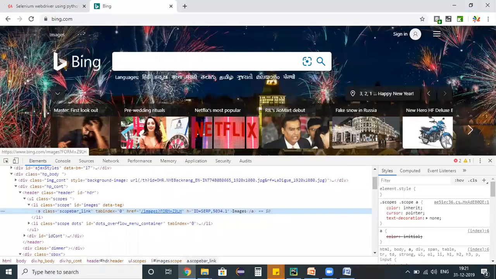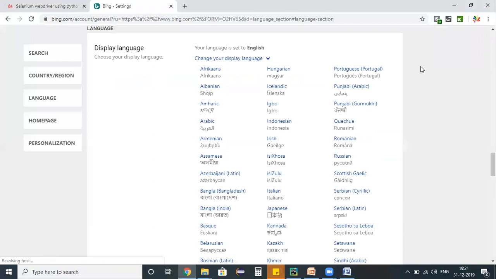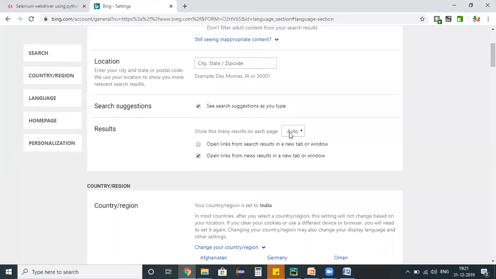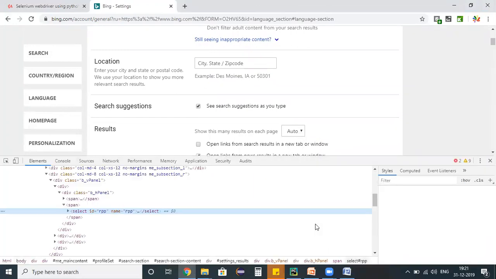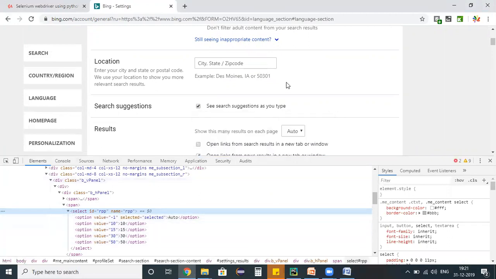Okay, good enough. So let me navigate to that drop down and see what those objects have and which tag name or common property all the objects have. Now right click on this object, inspect. Whenever I perform this operation, see there is a select class, and if you expand that, all the options in the drop down are starting with a common tag name, option here. See, if I highlight this one, how many drop down values are there? Every drop down option is starting with a tag name as option itself.